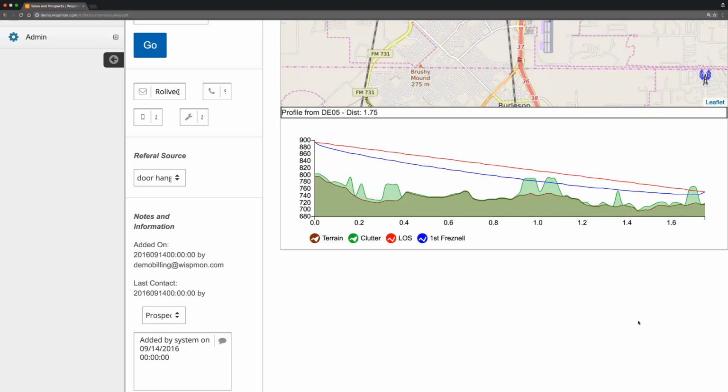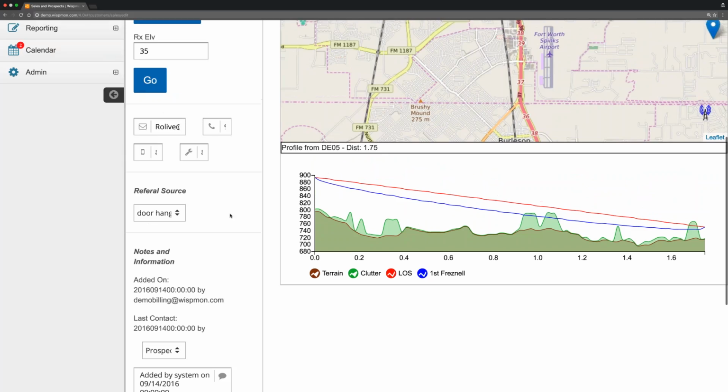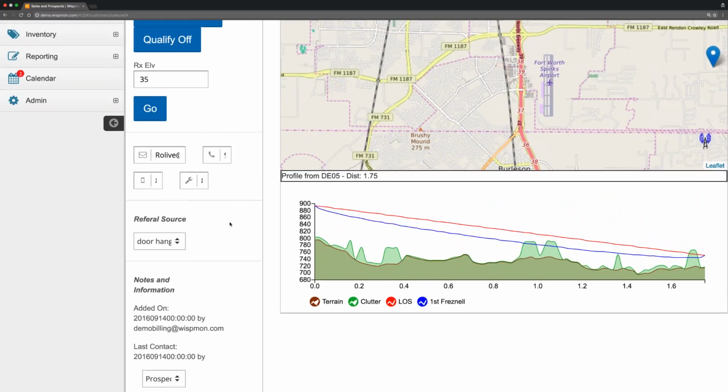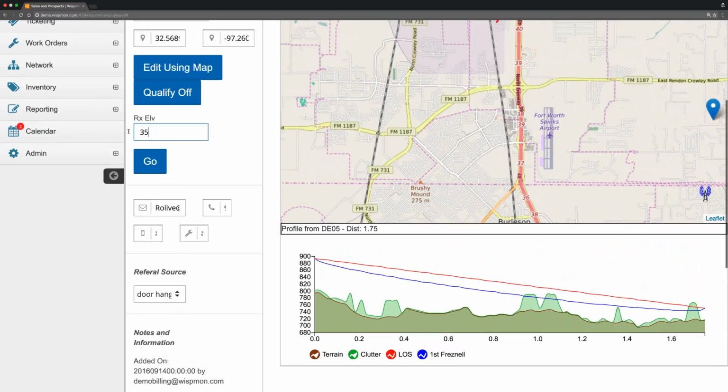Then on top of that, I have ground clutter. That includes trees and urban development and, you know, subdivisions and those types of things. And last but not least, I have ground terrain underneath that. From this graph, I can see that I've got a little bit of an incursion into the line of sight right there. And they may need to have like a tripod and a 10-foot pole on top of this guy's house.